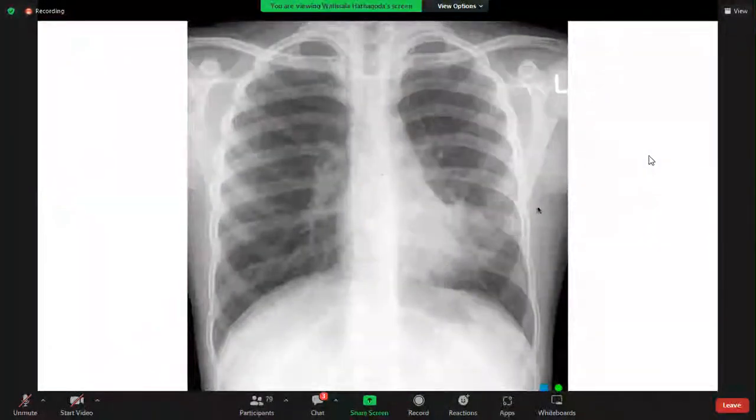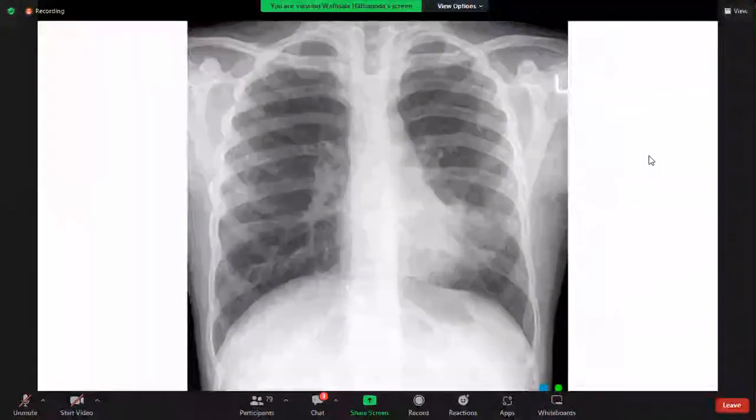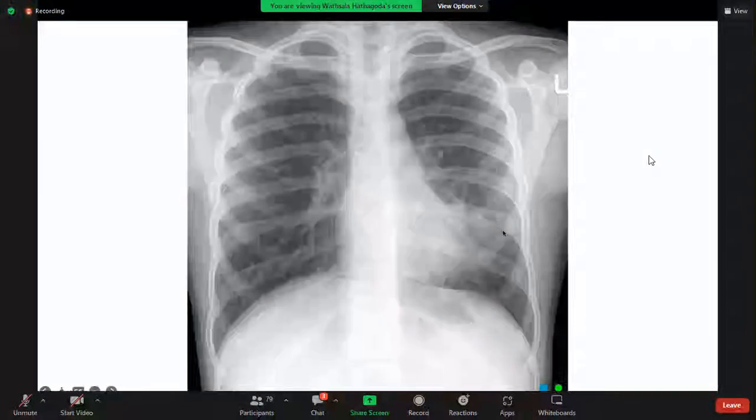Madam, the left heart border is not clear, madam. Okay, good. So this area is obliterated, right? So what would you find in this area? As you said, left lower lobe. Anatomy. So what do you call that lobe? Lingula of the left side. It's the lingula. So this is what you would see if there's a pneumonia in your lingular lobe. Like a wedge, and you won't see the left heart border. So this is the lingular lobe.